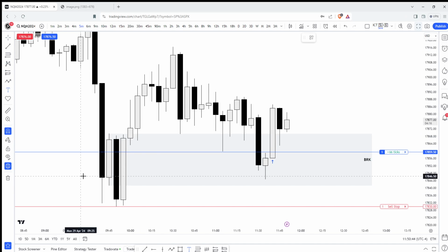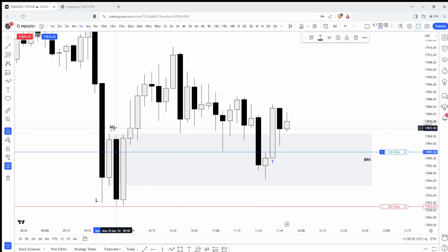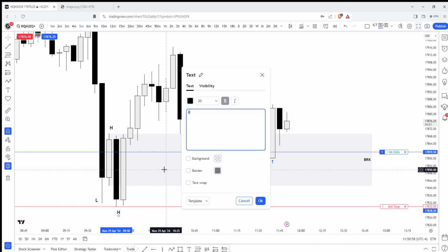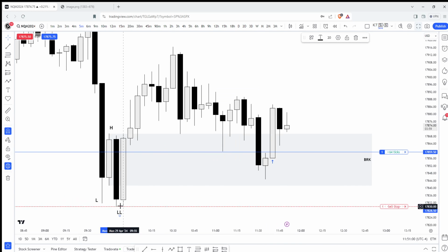So in this example right here, this would be my low. And if this doesn't make sense, just stay tuned in a second. I'm going to drop down into a lower time frame. It's going to look much clearer to you guys. But this is how I would identify it on the 5-minute chart. So it makes a low, high. What happens after the high? Makes a lower low, and then a higher high.